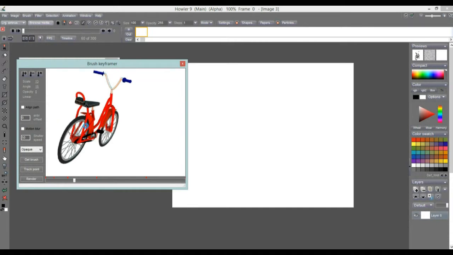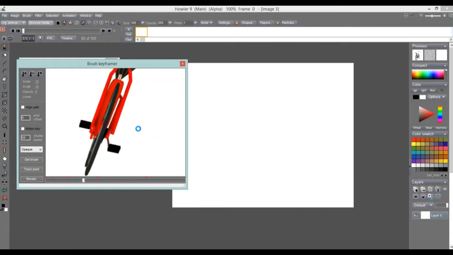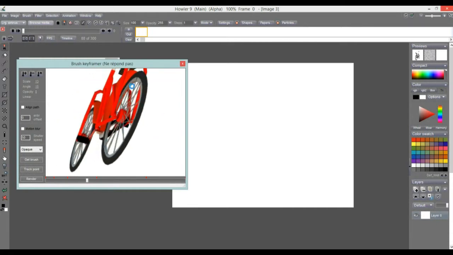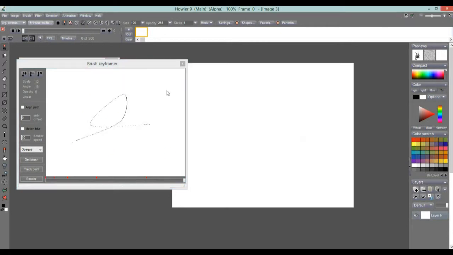It's not going to always show you the entire animation as it's rendering, especially for lengthy renders. See here, it stopped. It just takes too long to render, so it's not showing it to you anymore. It just keeps going, and you have to wait. It's showing "ne répond pas" in French. That's my French version of Windows 8. It would be "not responding." Just be patient and wait a little bit until it's done. You know where it is in the rendering, and it may need a few more seconds, and then once it's done, it will be back.